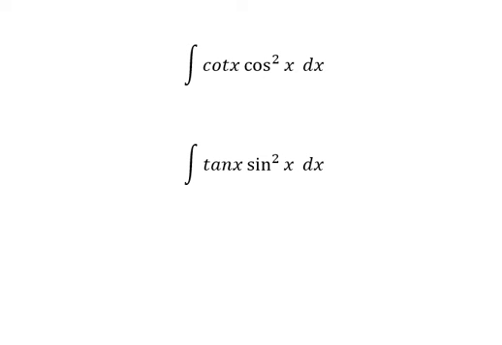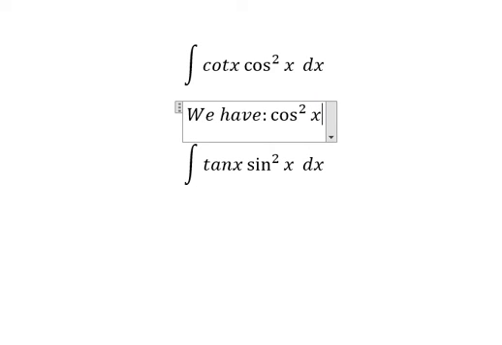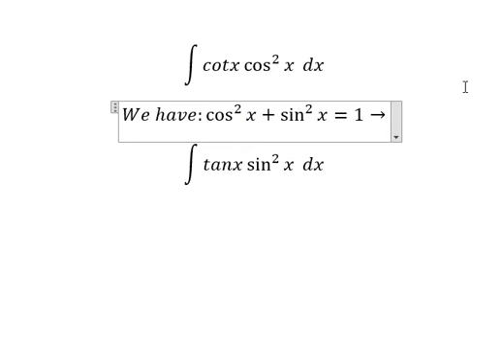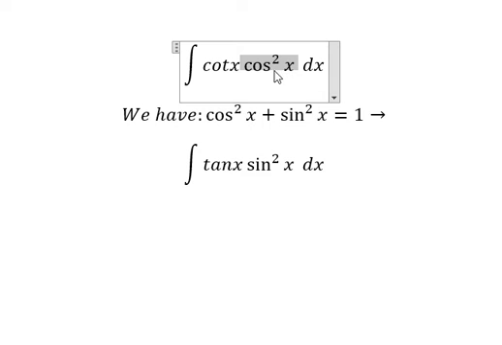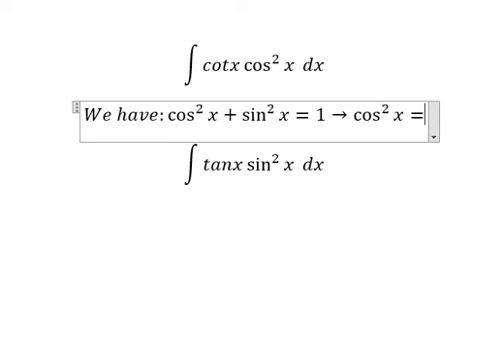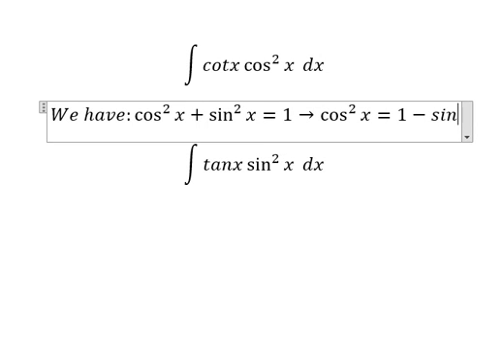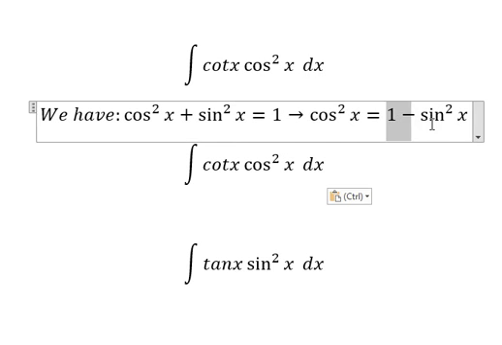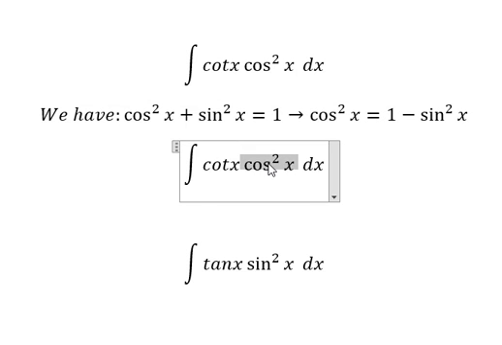We have the formula in here. So cosine s squared plus sine s squared equals number 1. So we have cosine s squared. That means we need to put this one go to the right. And we have cosine s squared equal to 1 minus sine s squared. So I will put this one go in here.